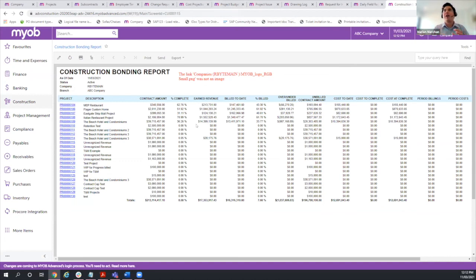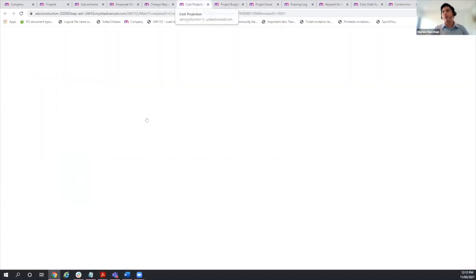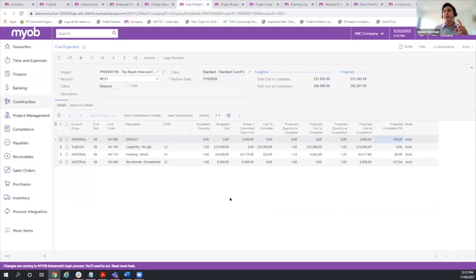Now, we've covered a little bit around how the operation goes. I'd like to cover now how we can do our reporting. Before we go to actually see the report, I'd like to open up first how we're able to do cost projections. So in a project, you're never always spot on against the budget as much as you want to, right? Doing cost projections like this is just a way for you to better estimate what you need to spend and what you're going to end up spending at the end of the project.